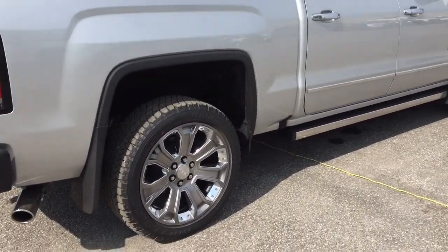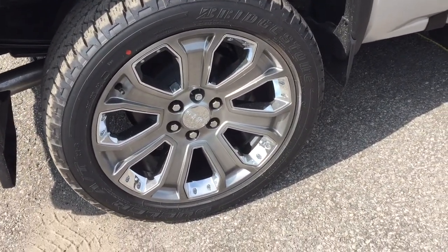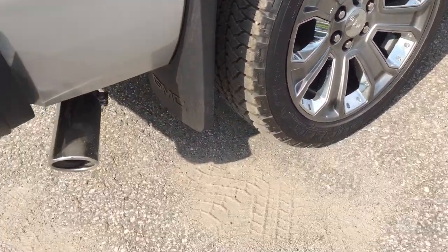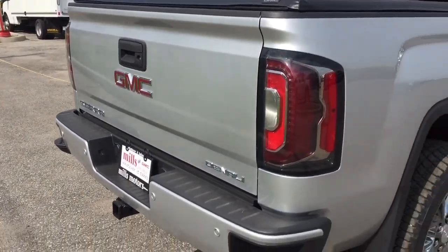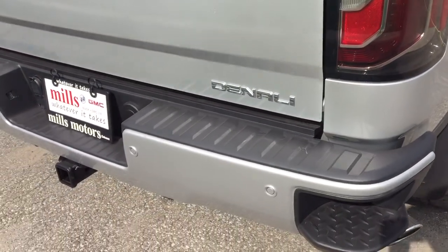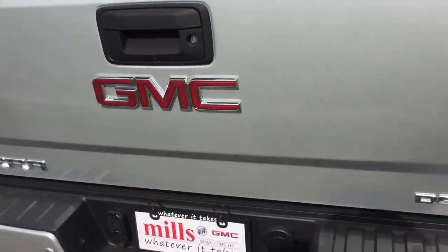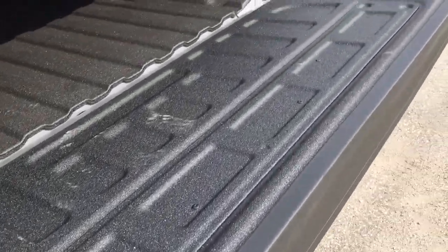You're already going to get a lot of attention with this Denali truck, but wait until everyone sees these beautiful 22 inch aluminum wheels with chrome inserts. Wheel locks are installed. Bridgestone all terrain tires. And that big chromed exhaust. Corner steps here to climb in and out of the truck with ease. GMC branded soft tonneau cover, Denali badging, ultrasonic parking sensors, and hookups for trailer and hitch — the trailer package is included. Easy lift and lower tailgate — one little tug on the handle and down she comes, smoothly and quietly.